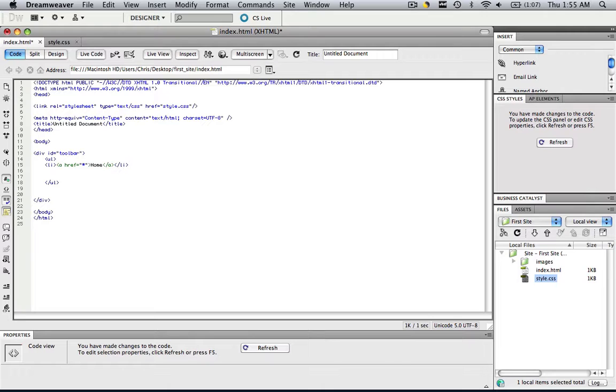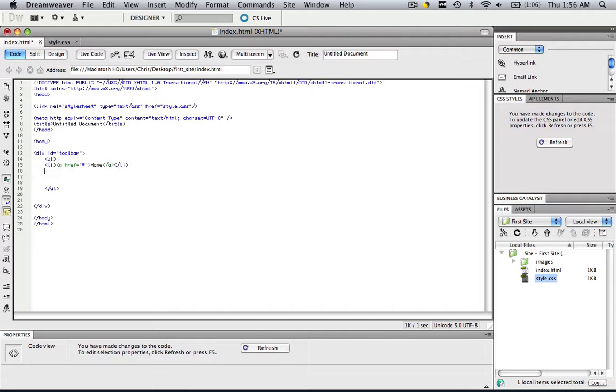We have a link right here, which is that a href, which will basically take you wherever you want when you click that home. So the people are going to click this home sign, and they're not going to go anywhere because we put a pound in here. But say if we put google.com or index.html or something like that, when they would click that home sign, that is where they would go.